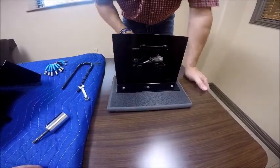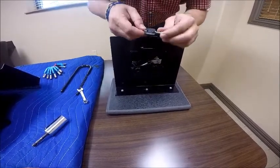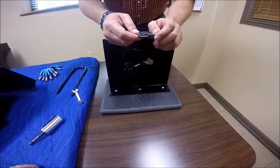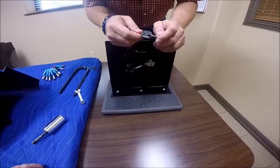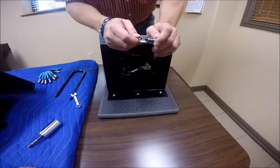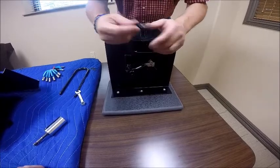Now, if you have installed a lock that came from AFI for a repair, it's going to be sent to you in position number one. Back at the beginning of this tutorial, I asked you to figure out from the store which current key combination they are using. So let's reset this lock now. We're going to assume for this tutorial that the store is currently using key number four.